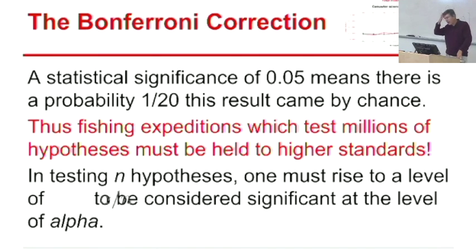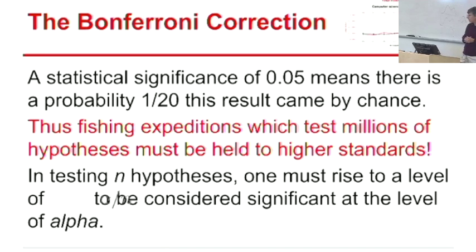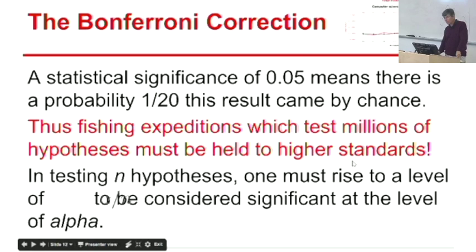I am counting as significant the fact that there is a 1 in 20 chance that this good a correlation happened by accident. If I compare millions of things against millions of things, am I going to have pairs of things that have a correlation that should happen by chance less than 1 in 20? Certainly, 1/20th of all my pairs should have that property. Does everybody see that? So it is a dishonest thing to do, to try lots and lots of hypothesis tests, okay?